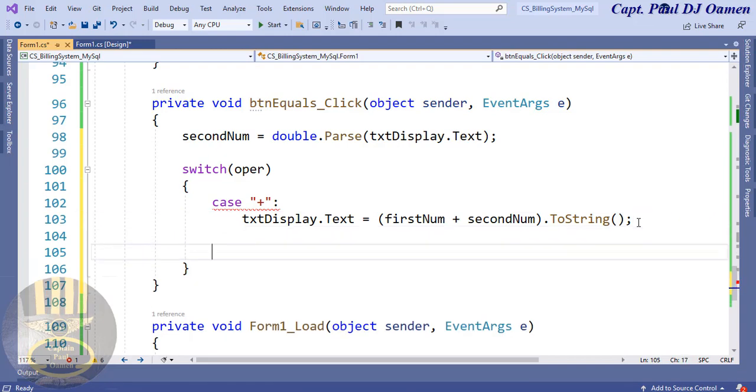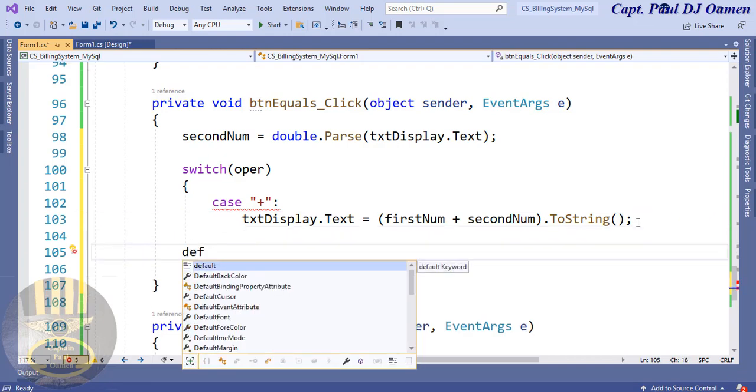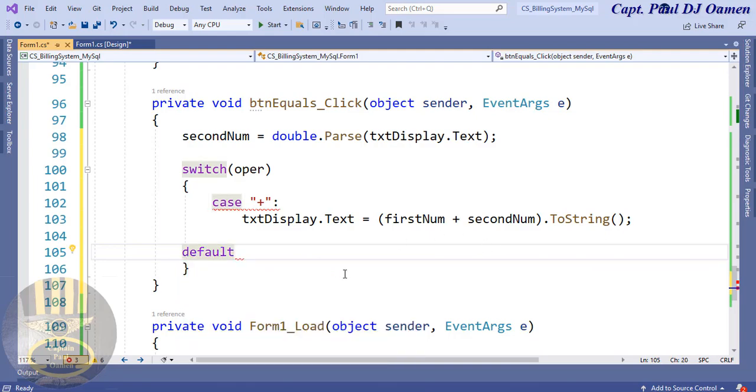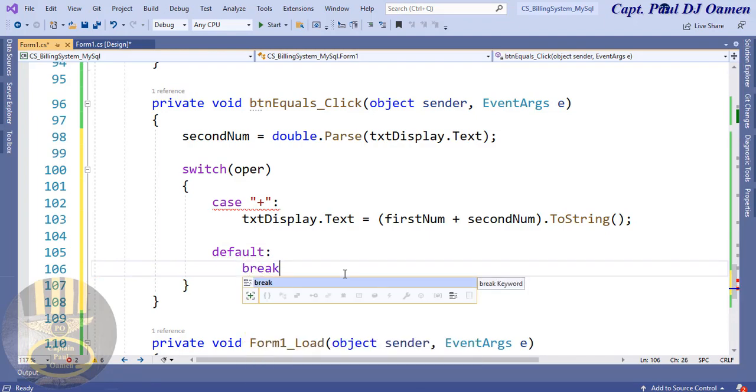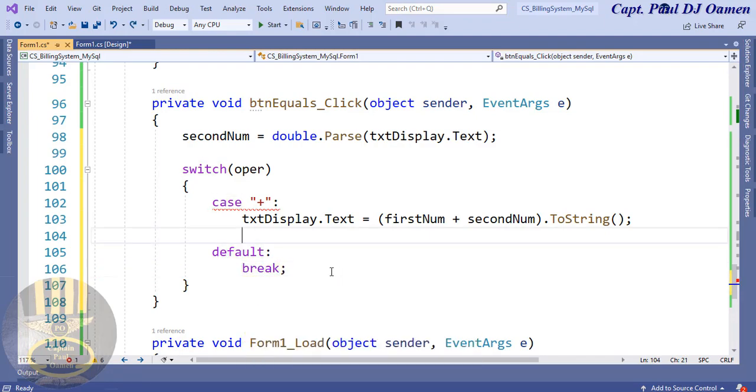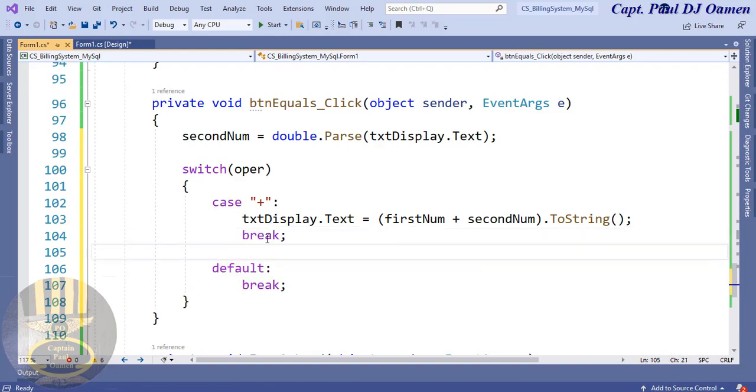And underneath here let's take care of these errors that are irritating. So I'm going to just say default, that will be equals, let's say break. There we go. And we also enter break here. So let's come in here, just paste that, and that error should go now. There. Okay. Now let's take care of the others.